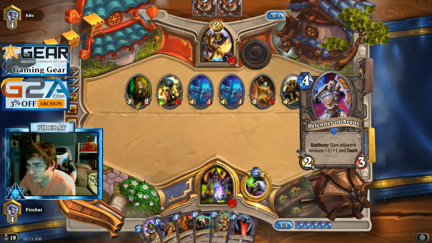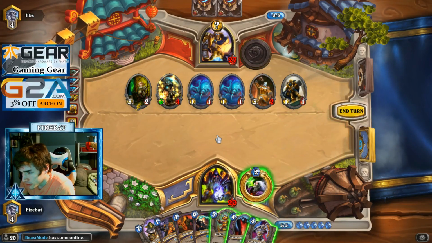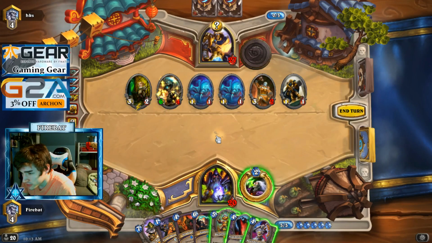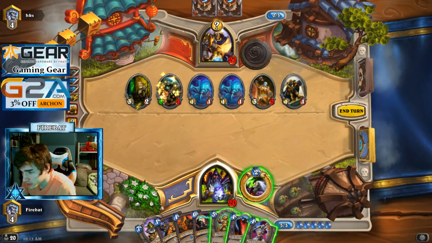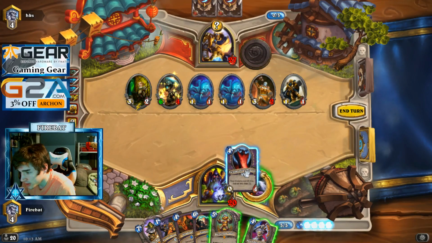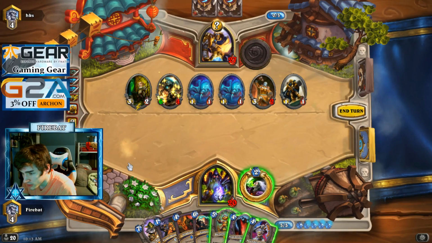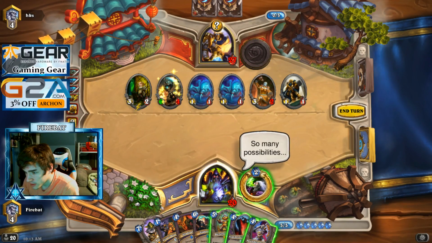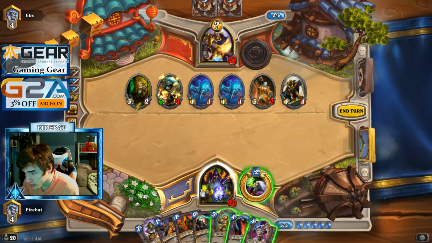Okay. He fooled me. How do we kill things? I can't Power Overwhelming Shadow Flame anymore. None of these minions are gonna stick. I could play this and then play nothing with it. He would kill that. That's definitely not gonna stick. So many possibilities.